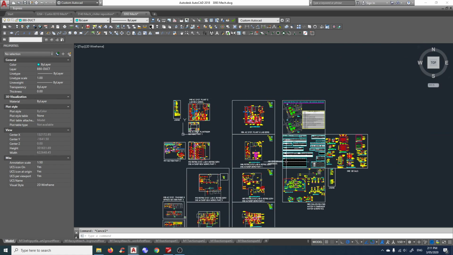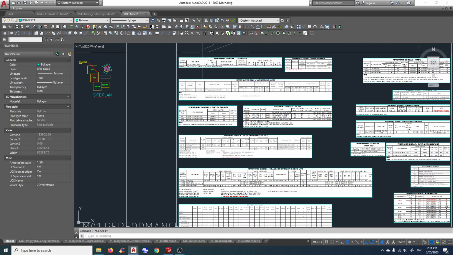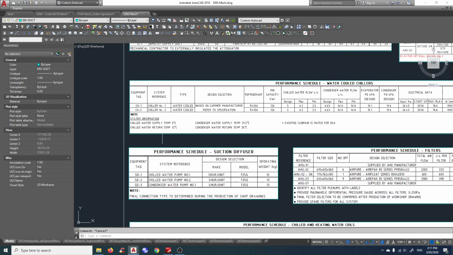So this complete drawing here contains all the schedules that we want. This is the chiller. When it goes out to tender, we do not specify what brand the chiller will be. We only specify we want the capacity rating in kilowatts. We want water cooled, and the mechanical contractor has a choice of selection.